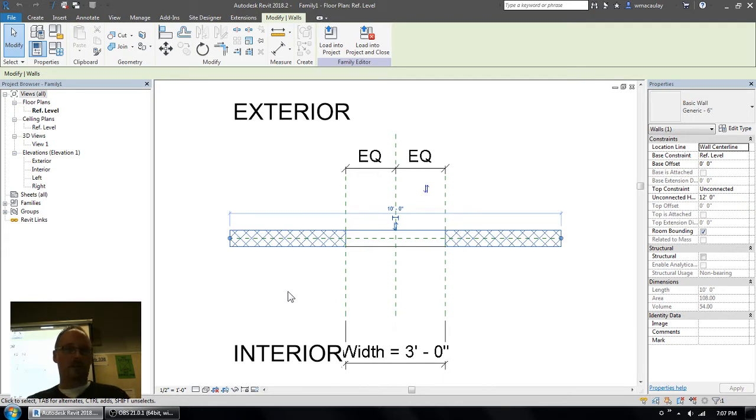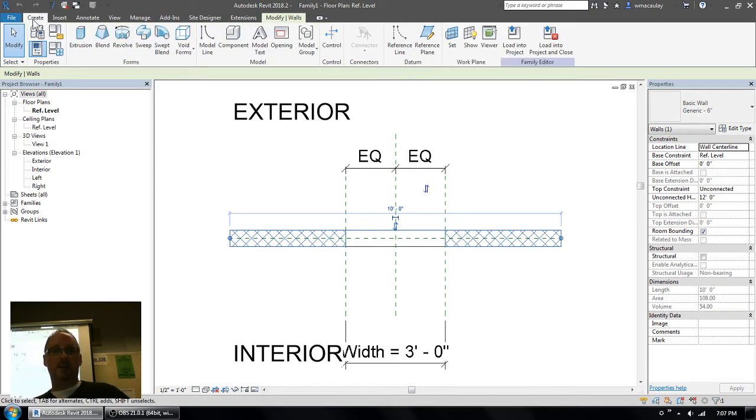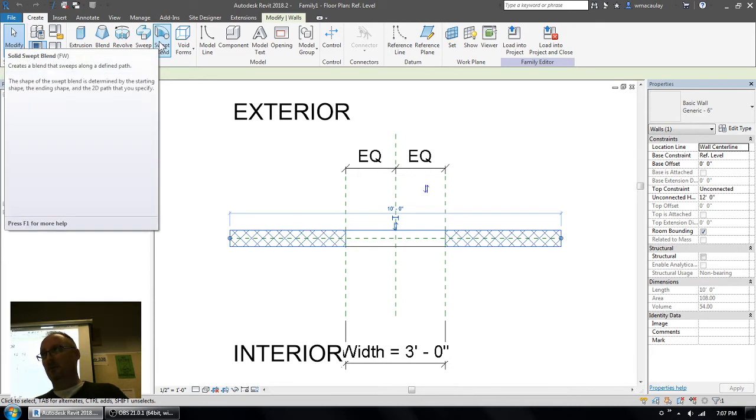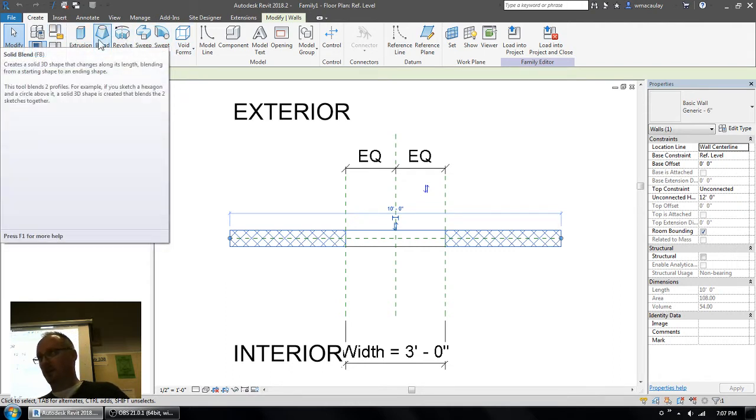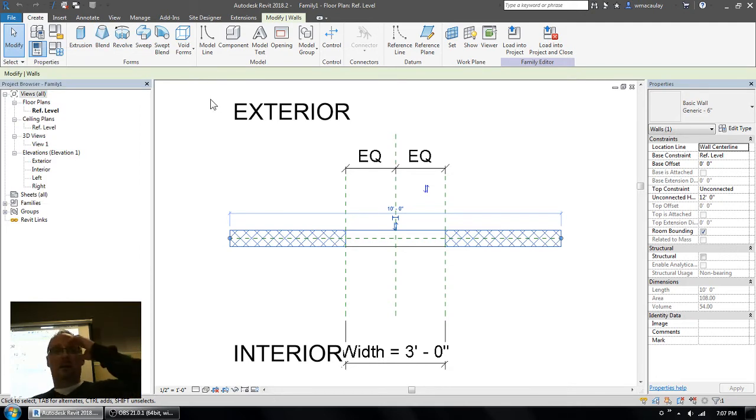So let's just go over the interface here. If you look at the top of the screen, you can see that the tabs that we normally see in the context of a project, they are not here. In their place we have the Create tab and any other ones that you see. Now the Create tab is where you're going to do the modeling when you build a family. Revit has a series of extremely basic modeling tools. So any of you who've used other programs like Vectorworks or Rhino, these modeling tools are extremely elementary compared to what those programs have. Now, for the purposes of building doors and cabinets and that sort of thing, they're fine.